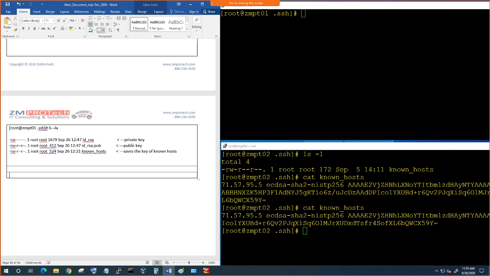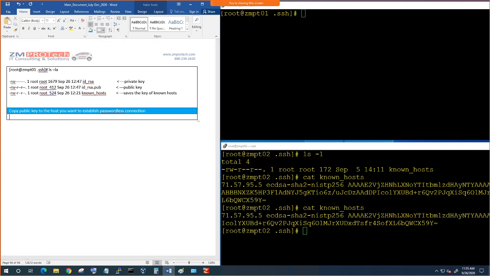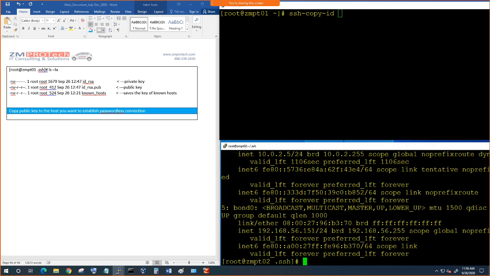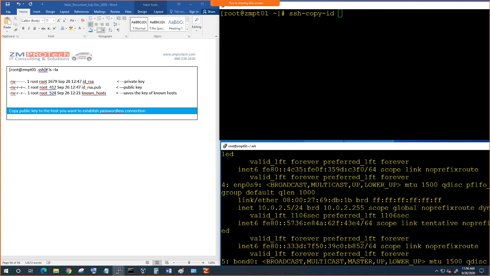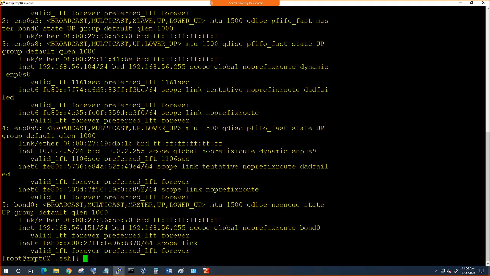It copies the public key to the host you want to establish a passwordless connection with. The command is ssh-copy-id, and then I'm going to give the IP address of the other box. I'll use the bond01 address. You don't have to use bonding all the way throughout the course, I just have it so that it looks nice.